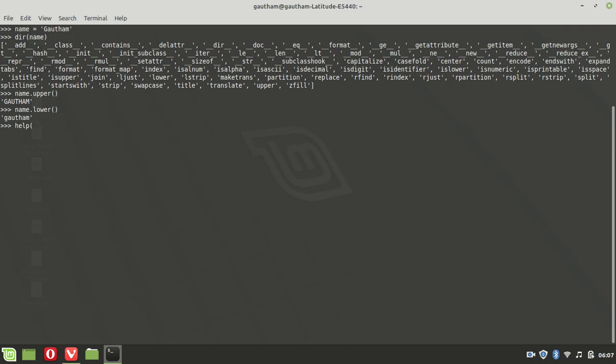Help of name dot, let us say I'm not sure of the index function on it. Observe clearly, I am not calling that function with the brackets. I am not giving the brackets there, because whenever you give brackets after your function name, it will automatically be interpreted as a function call. It means the function itself will be invoked. We don't want that to happen. I just want to know how this particular function is implemented.